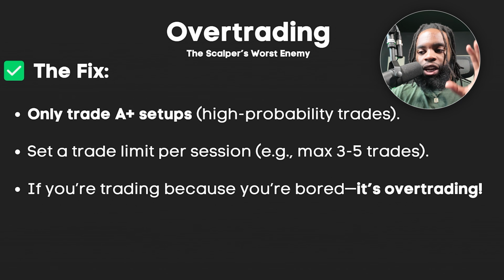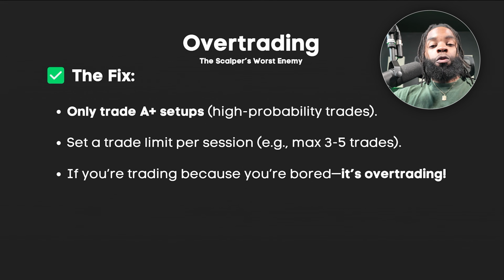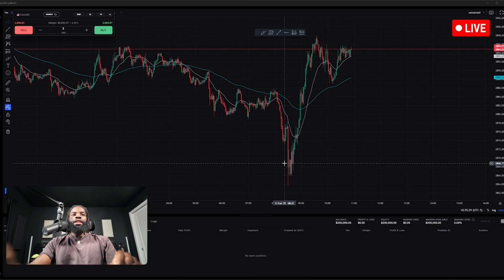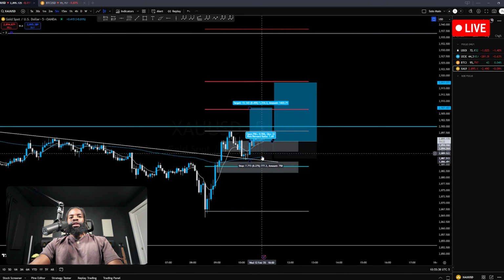In order to scale a small account, your main goal is to take an entry off of a 1 to 5 minute play and hope that you can ride it to a 1 to 5 and kind of just scale your account. And I'm going to show you guys literally what I did with my gold trade that I took on my prop firm. And we're going to actually take a pretty long position on this one, and really due to the fact that, look here, we've got this beautiful setup, 5 minute play.